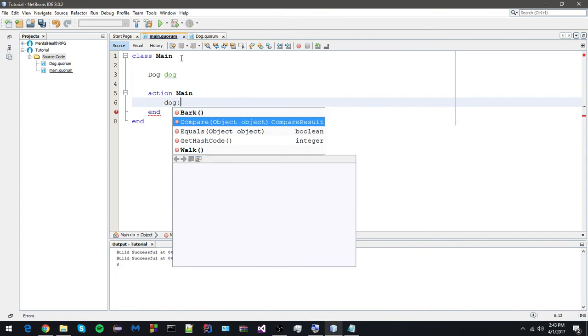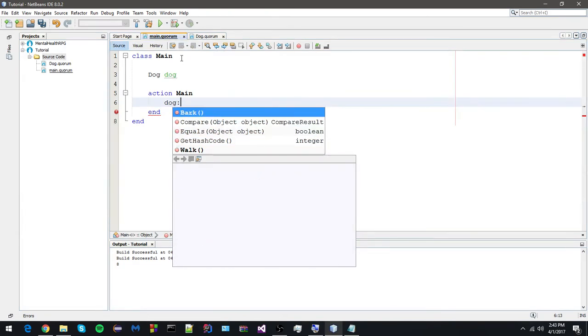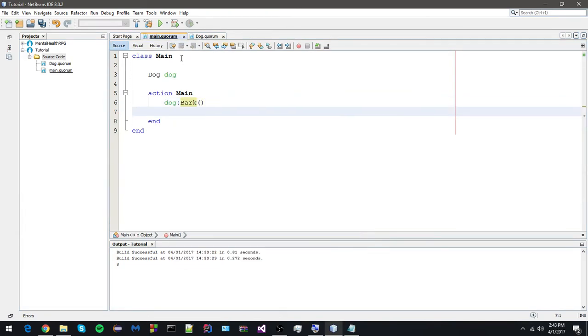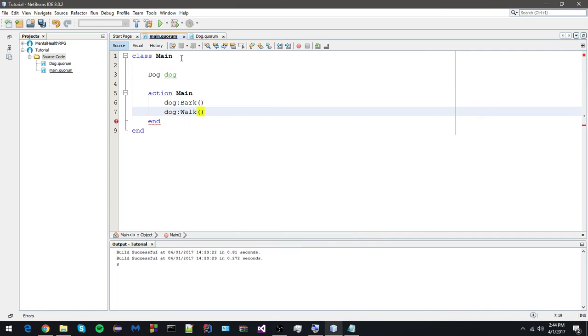However, these three other actions that are there are not really of use to us at the moment. They're just generic actions that are in the object class of the class hierarchy. So go ahead and call bark, and we're also gonna do dog colon walk.